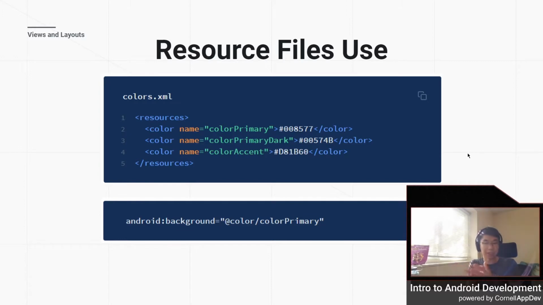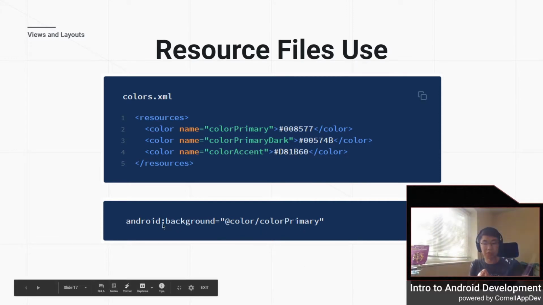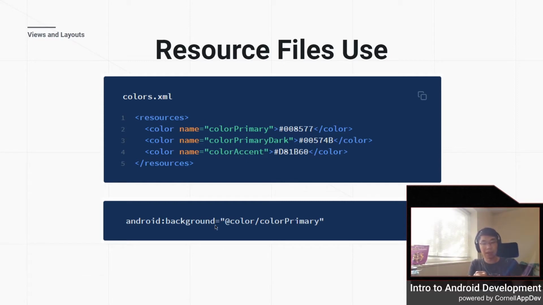And so resource files will use something like this, where it's an XML file with a ton of individual set variables inside, and then you select them in the XML by doing Android, whatever, android:background in this case, to set the background of something, color, and then @color, whatever color you want. Similarly, you can also do these things in the code by going getString if you want a string, getColor if you want a color, getResource in general, and then R dot whatever kind of ID it is, and then dot the name itself. So in this case, if you want to get a string from the strings.xml file, you do getString, R.string dot, and the name you put in there.